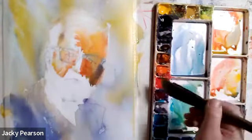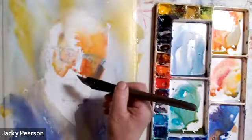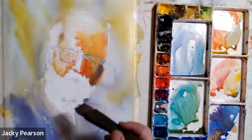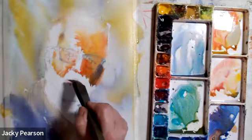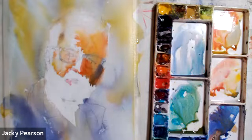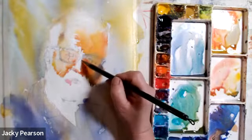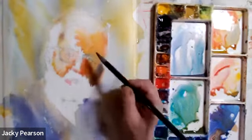And then we'll start going a tiny bit cooler under that preliminary shadowy area under his nose. And then just a little bit of that cool on his lips here. And then I'll switch to that smaller brush now and just ease that edge so that it's soft. And then I might even add a little bit more pure cadmium red to that nose, make it pop.